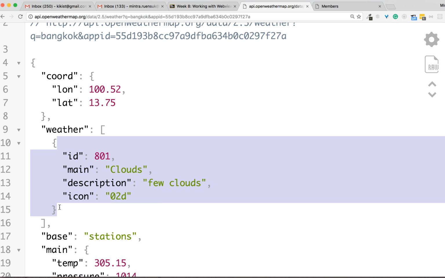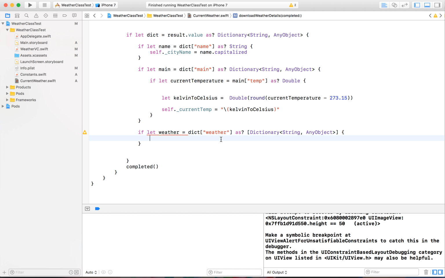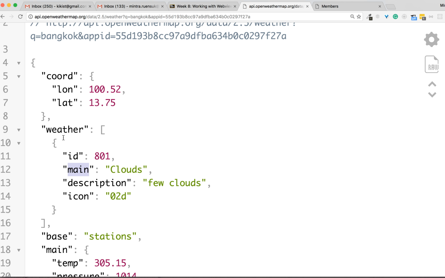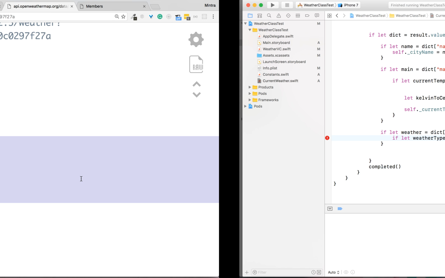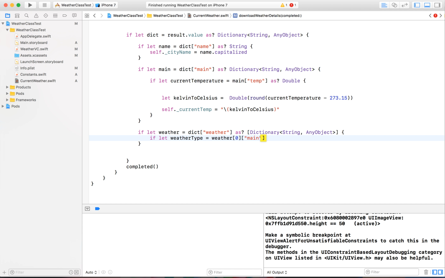This data is a dictionary, and you are willing to get the main. If let weather type equal to weather, weather come from this, weather 0, because you need the first data. This is the first element, and then main, so it's going to be a two-dimensional array, main.